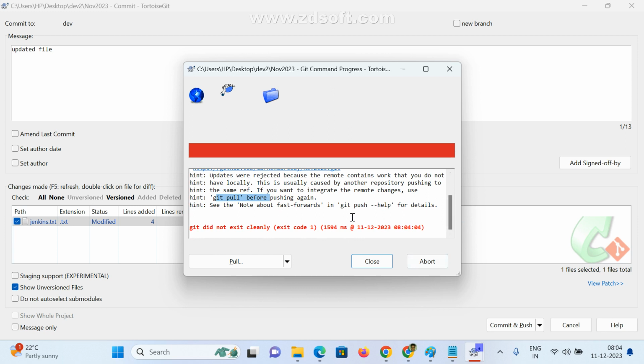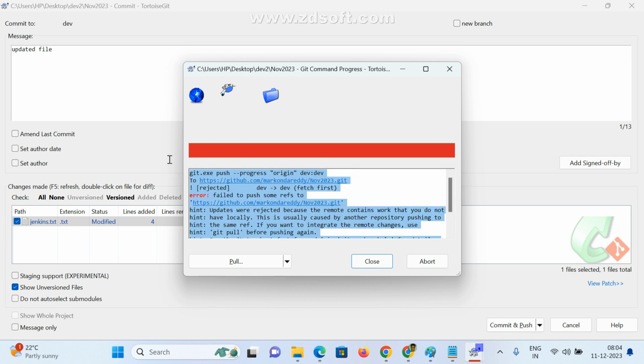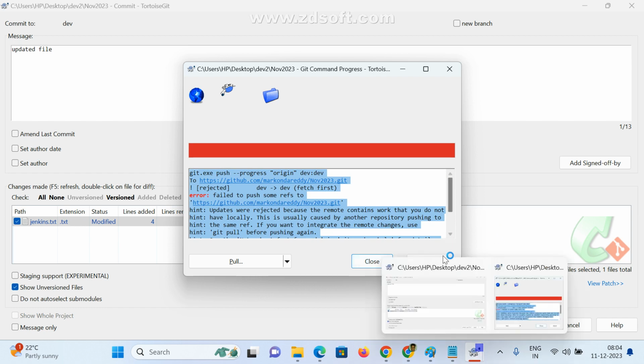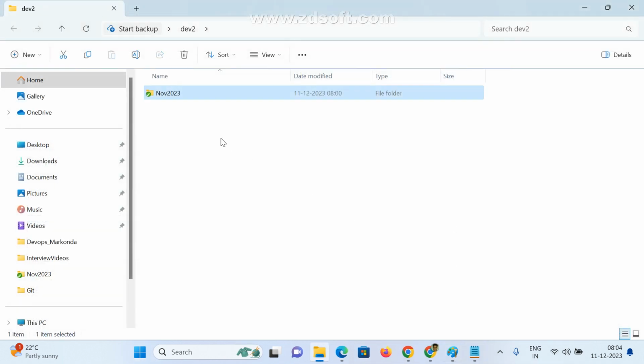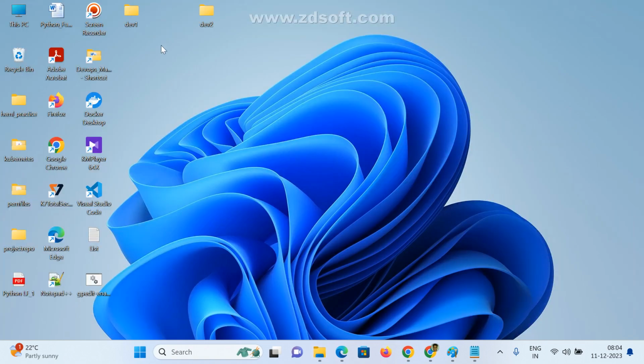So now there is a conflict. We cannot push the file. Why can we not push the file? Why can I not push this file now? Anyone? So he is developer one.